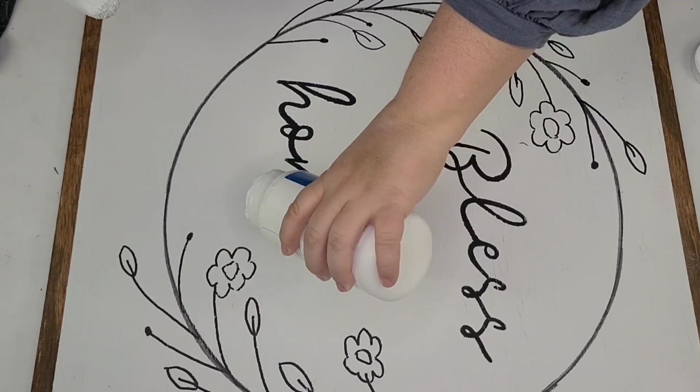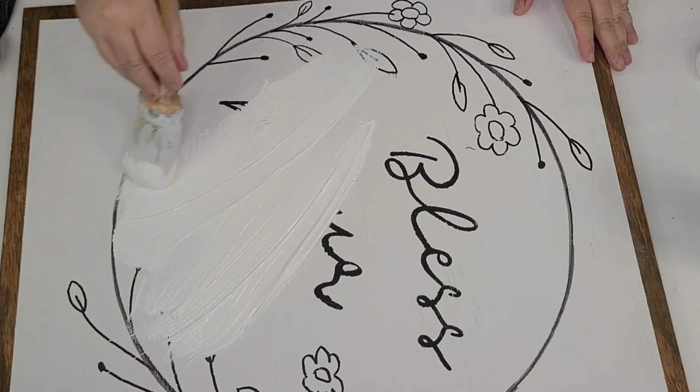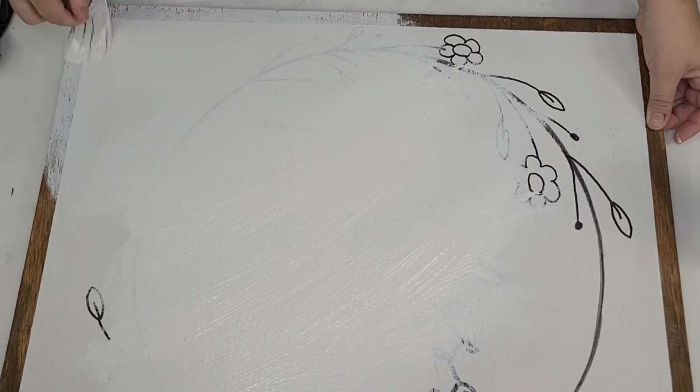For the next handmade decor, I'm going to recycle this sign that I made about a year and a half ago. And it never sold, and I just thought I'd keep it because it was really solid wood and it was in really good shape. I'm going to give everything 2 coats of white chalk paint.